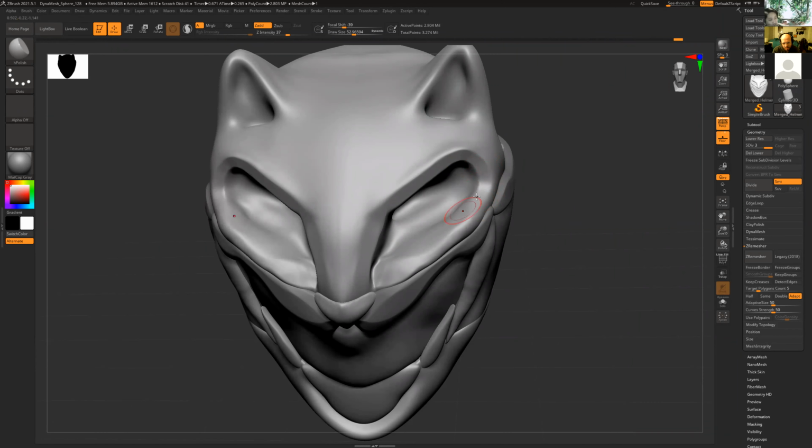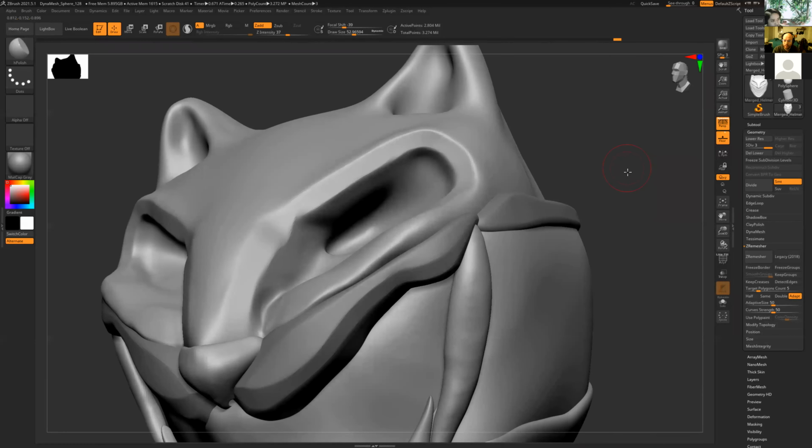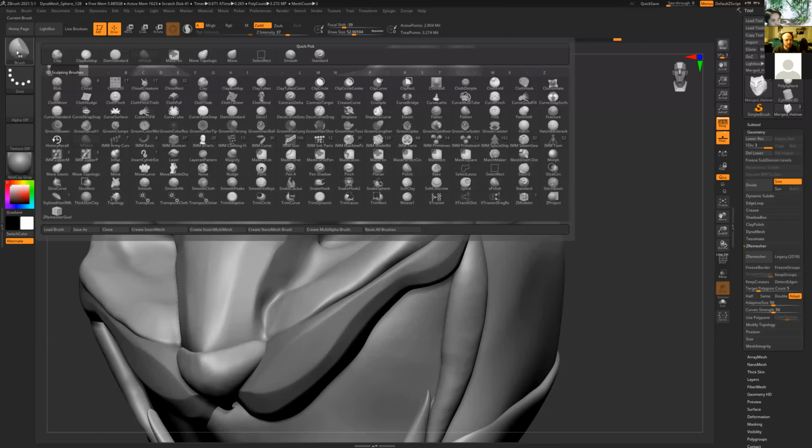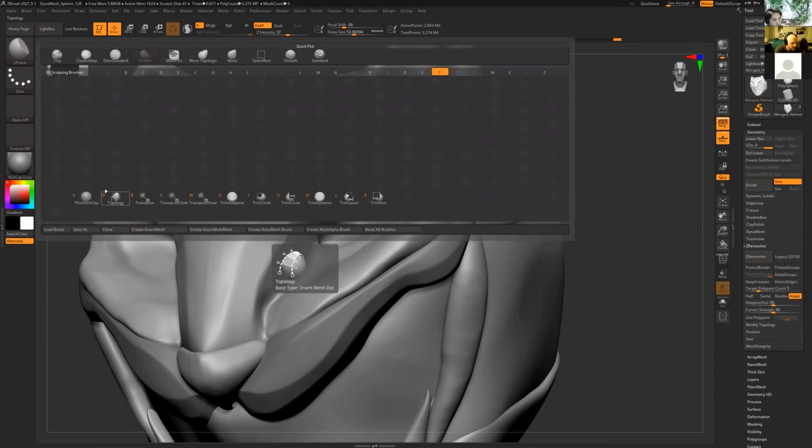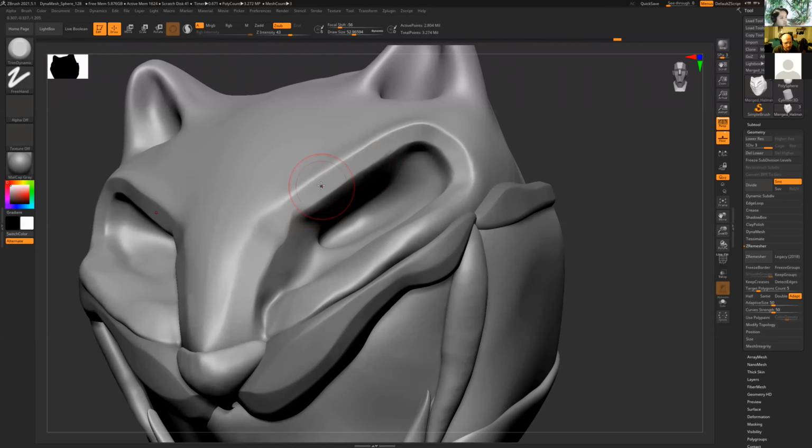Does it work the same as Trim Dynamic, or does it have a different property? Trim Dynamic, all right, so they're very similar. Trim Dynamic is a little bit more forceful though. So let's look at Trim Dynamic. Trim Dynamic, if I go over that same spot, it destroys more of the surface.